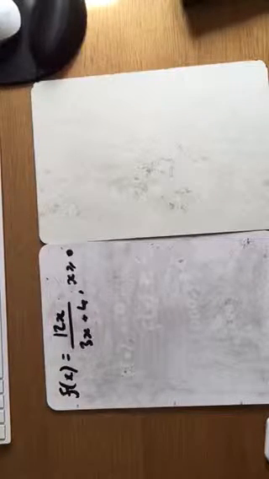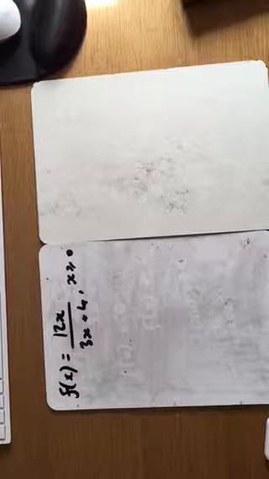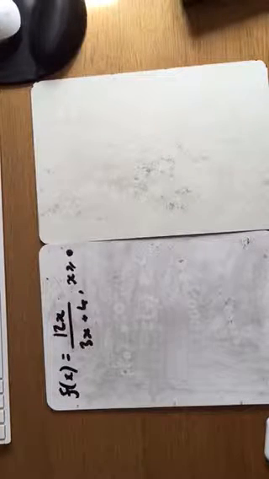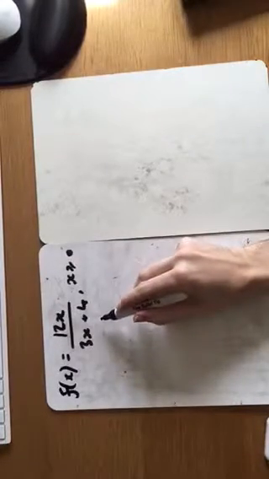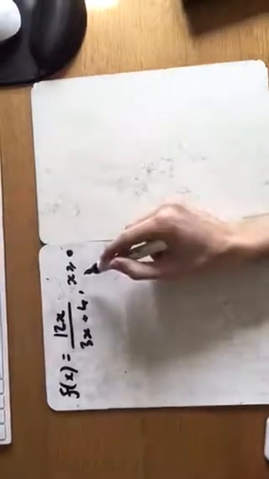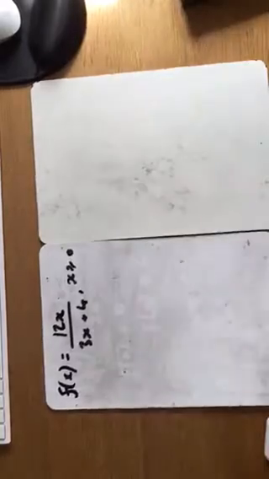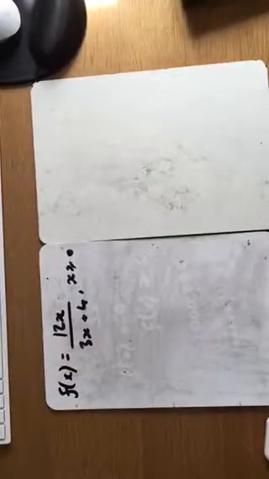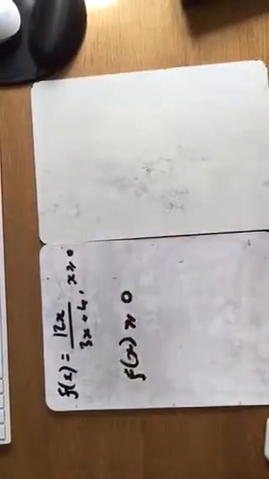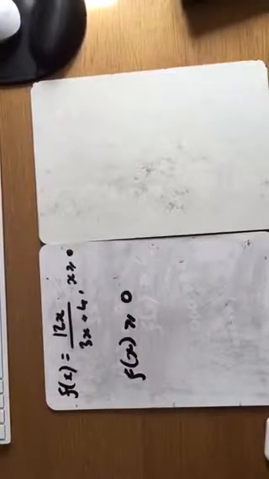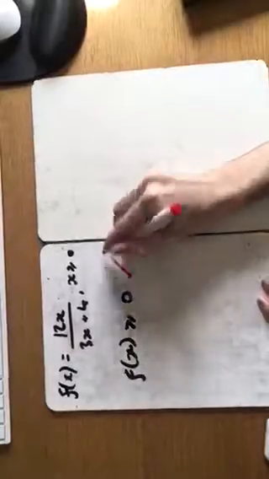Okay, so question 4 is to do with functions, ranges, domains, inverse functions, etc. The first part, for 2 marks, was to state the range of this function here. What a lot of us did was substitute in 0 and find that f of 0 was 0, and we stated therefore that the range was f of x bigger than or equal to 0, which will probably get you just 1 mark.